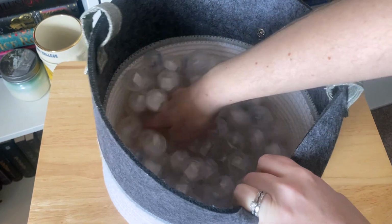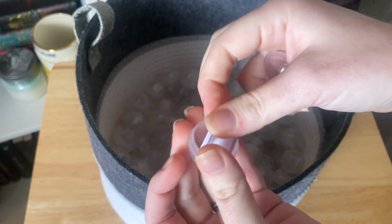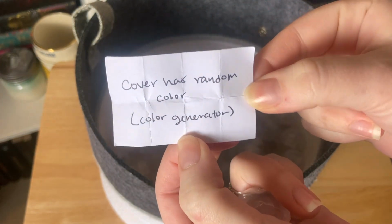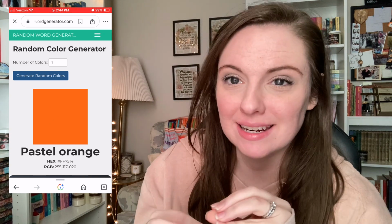Number 2. Ooh, okay. The next one is a random color generator, which I have done already, so I'll plop it here. And we ended up getting this very, very bright orange. So what I'm doing is, for this one, I'm going to go with The Endless War, which is the 4th book in the Bridge Kingdom series. Because if you look kind of at like the sunset-y thingy that's going on in the background, there's quite a few different oranges in this, and I'm sure one of those matches this color perfectly. So that's what I'm doing.